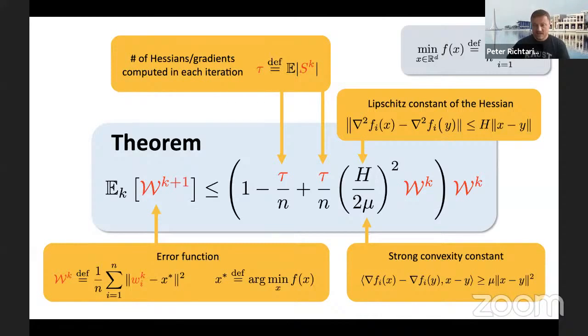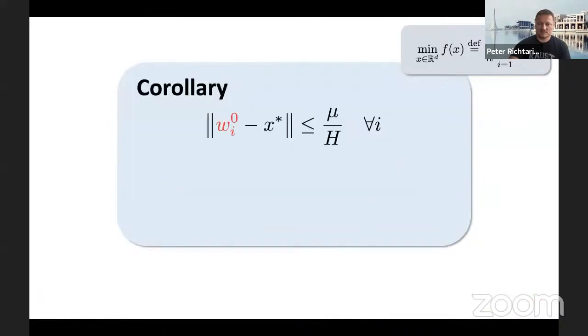And one thing to say is that as soon as you randomize, the rate cannot be quadratic. And that's because of this thing here, 1 minus tau over n. Once you have the 1 minus tau over n, it is not multiplied by any wk, unlike this part, which is multiplied by wk. So there's always at least 1 minus tau over n times this wk, which is slowing us down. So the rate can only be linear, but it will be independent of any condition number. And this is what I'm going to mention in the next corollary.